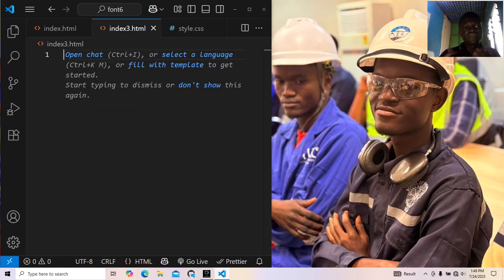So HTML, we use it to design a website. Let me say in building, we use HTML as the foundation, and for us to begin with HTML we need to know some things that we have to do before we can start.